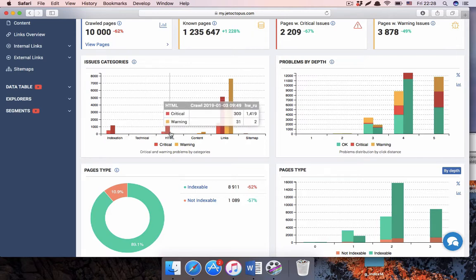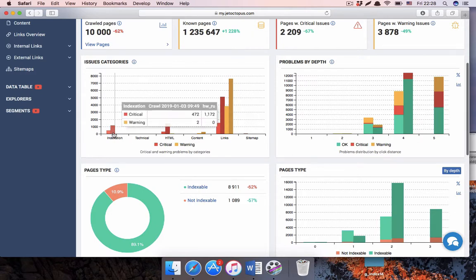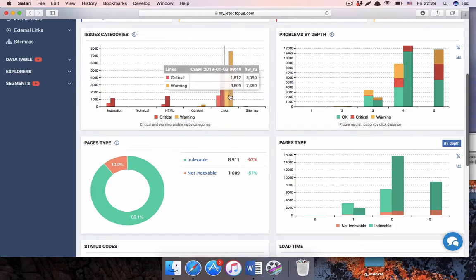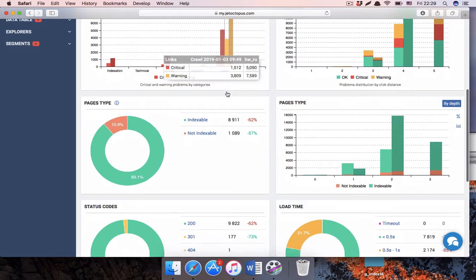So here we see all the criteria in compare mode. We see the indexation in dynamics, we see HTML in dynamics, we see inlinks in dynamics. In this particular case, we have negative dynamics. We see that critical issues within almost each of the sections have increased, and we have the opportunity to find out what exactly has increased. All these data are clickable, but I will show you it later on.